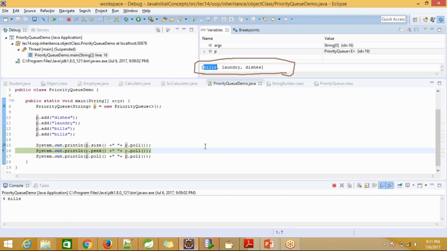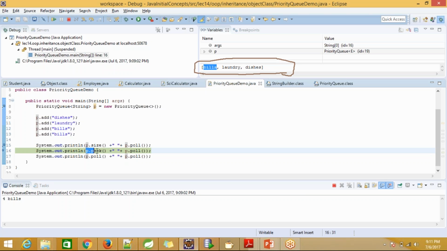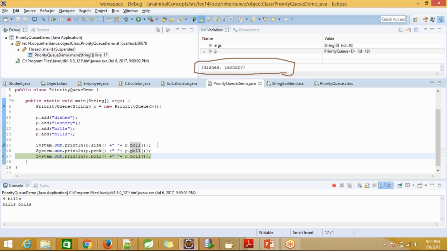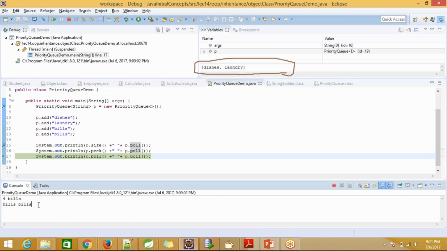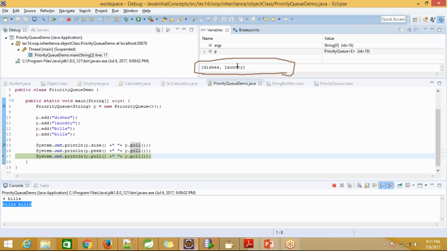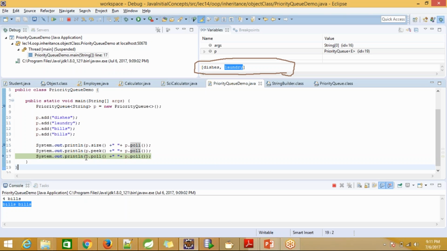So when I press F6, bills and bills would get printed, and one bills would disappear from here, because from the first statement it won't disappear, so it will still stay, and from the second statement it would disappear, so only 2 elements would be lying there. So see now, I have 2 bills right now, and only dishes and laundry are left in the priority queue.